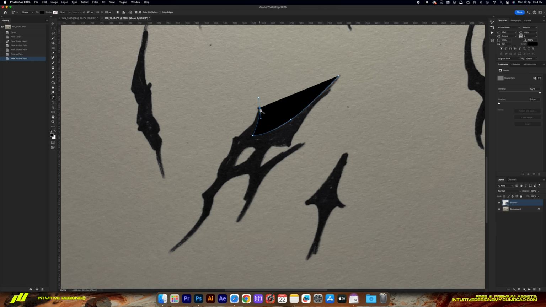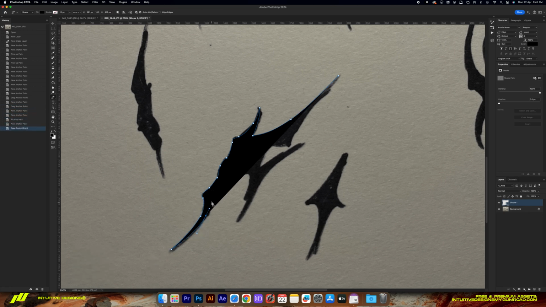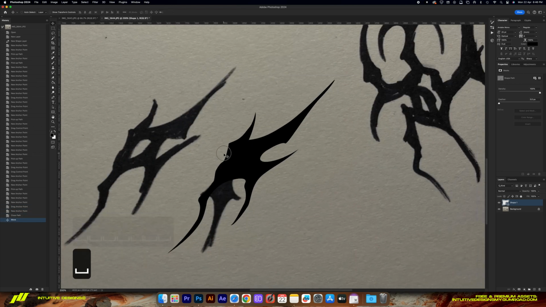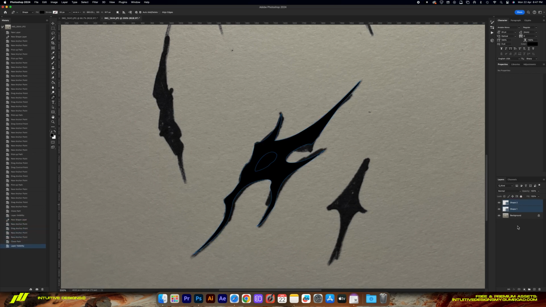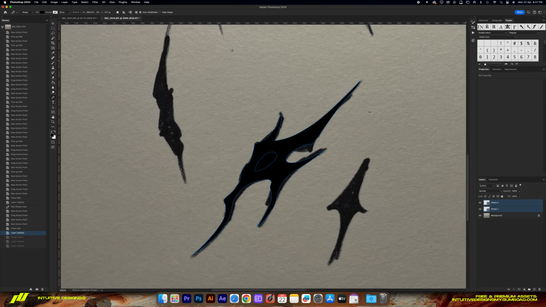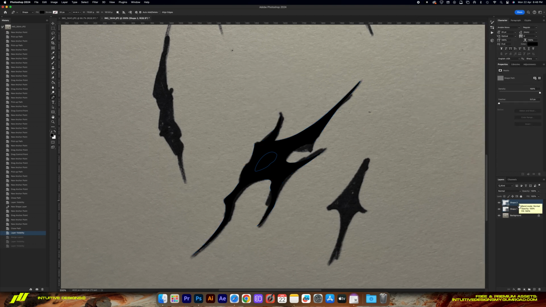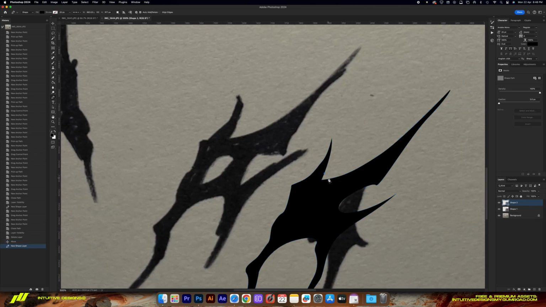Just keep doing the same few steps until you go back to the starting point. Now you're gonna want to keep in mind to make sure that the lines are as thin as possible to maintain the cyber sigilism aesthetic. You can be as precise as possible to your sketch, or you can choose to ignore certain sections that you don't like. So now I'm tracing the hollow section inside of the shape so that I can delete it from the original shape. So do this a few more times, trace all the elements that you like, and we'll combine them later to create one full sigilism design.